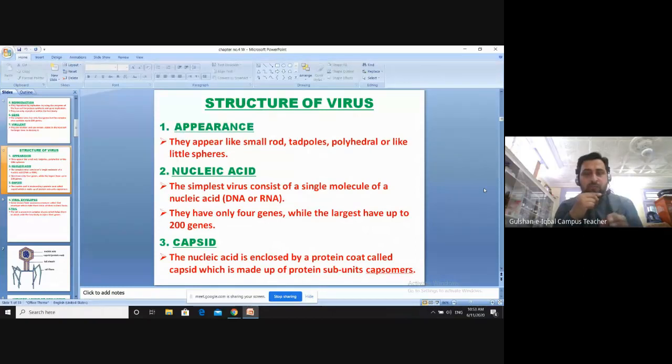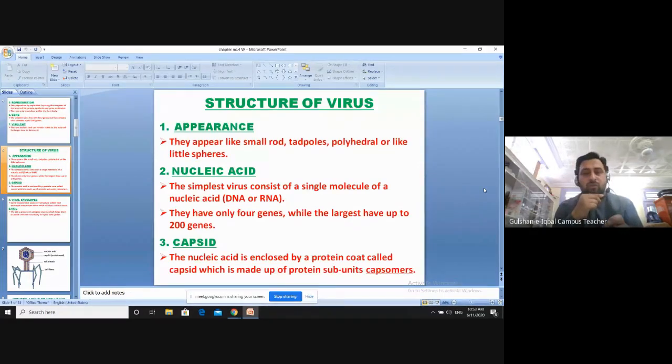For example, today we have coronavirus, and coronavirus has RNA nucleic acid in it. Like cough virus, flu virus, influenza, or polio virus, some of them have DNA, the others have RNA. They may have 4 characters, or they may have 200 characters. The one which has more characters will be more dangerous.